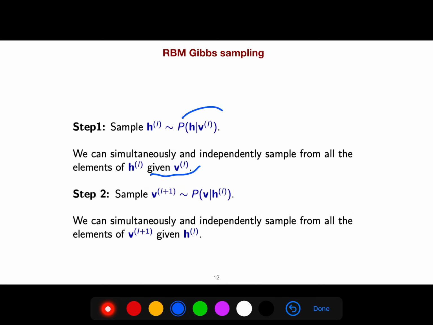So now we have H. Now we have sampled that. So conditioned on that sample, we sample your observation. So first we condition on your observation. Let's say these are V nodes, these are H nodes. So we condition on V, we assume that we know V. We sample H, we know H. And then we assume that we know H. Conditioned on that, what is the probability that V is something else? We sample V.